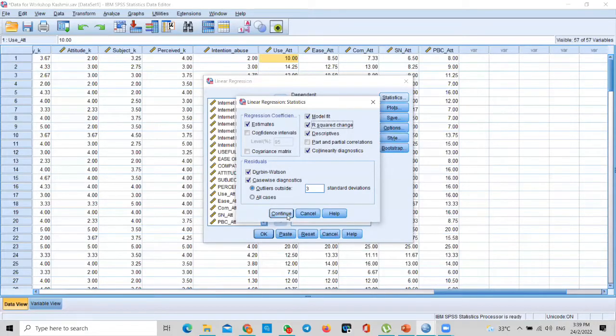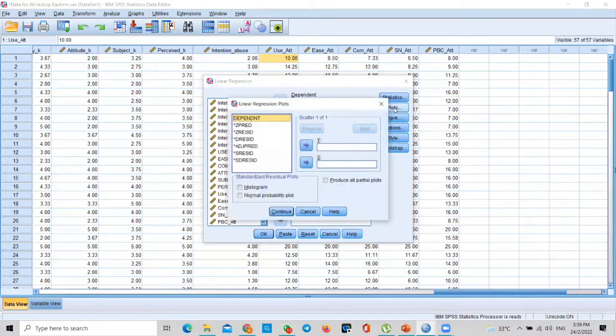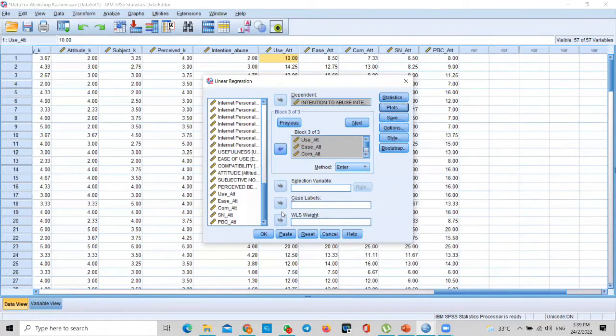So we click continue. Plots. We know which one to put where. Then we click continue. And then we click OK.